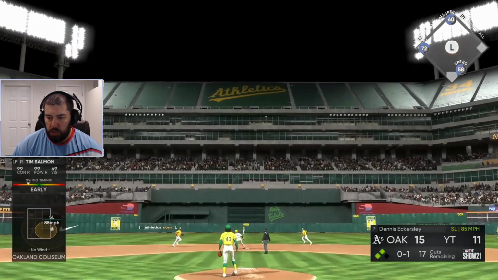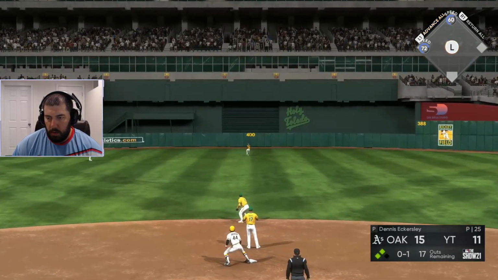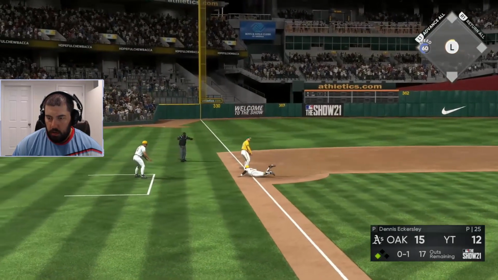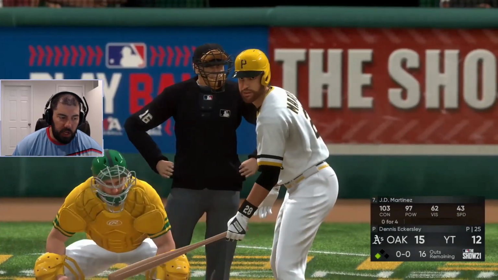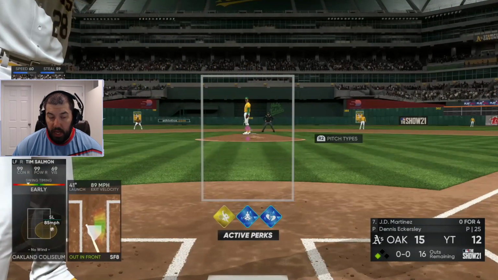Got underneath it, but we should score a run. Laureano does have a cannon, so a little bit wearisome, but oh, he's going to go to the cutoff, so we'll be fine. All right. I don't think he could have thrown him out, but Laureano does have a huge arm. I don't know how many of you guys actually watch a lot of baseball, but Laureano has a cannon.